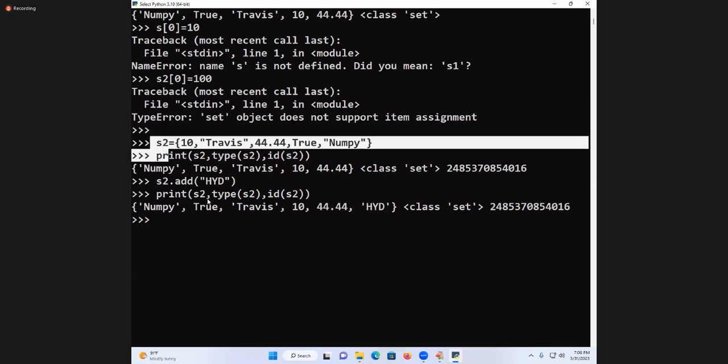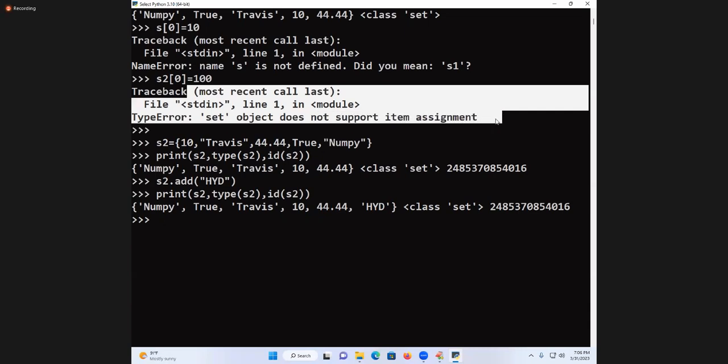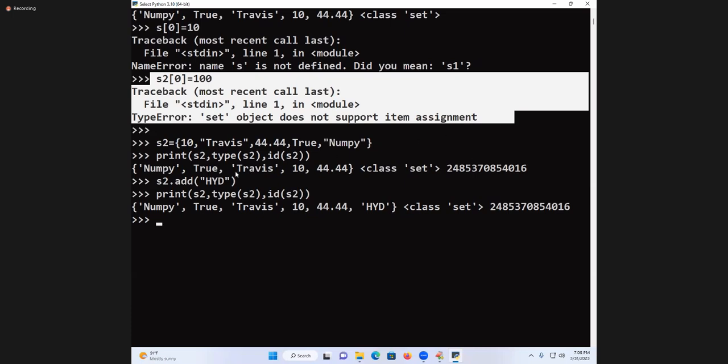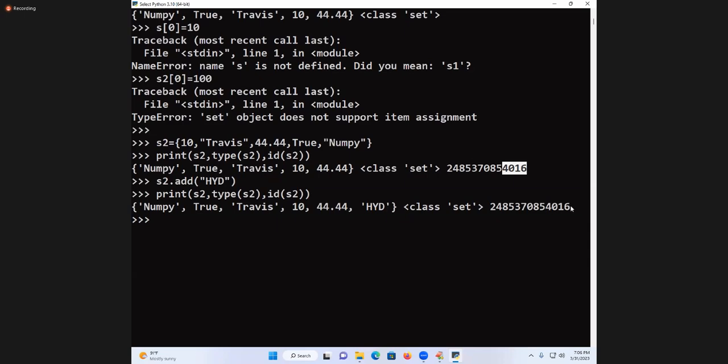Is it mutable or immutable now? Earlier, was it mutable or immutable? What is the set? Once again, is it mutable or immutable? How do you know that it is mutable? At the same address we are modifying. Yes, you asked yesterday in reverse like that. Now see, if you make changes at the same address, it is called mutable. Reverse, sort, all of them are reflecting to the same object ID only. That is called mutable.